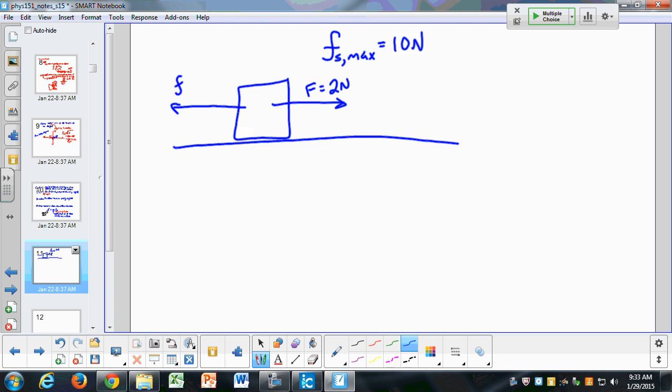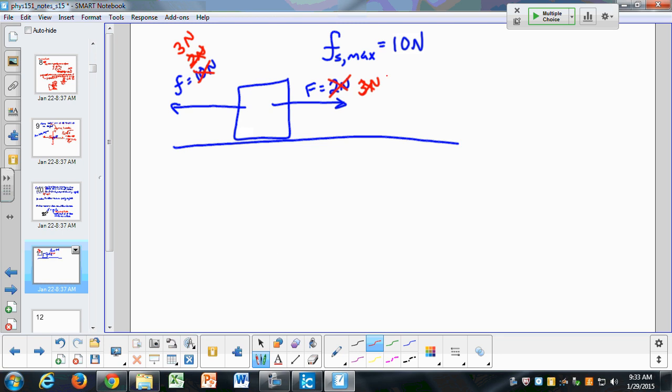But what if my frictional force over here was 10 newtons? What would happen? I got a 2 Newton force here and a 10 Newton force here. What would happen to this block? It would move to the left. But friction isn't going to cause it to move. Friction always opposes the motion. Right, so that means that my frictional force, since it's not moving, this frictional force has to be, everybody says, 2 newtons. Right? But if I say pull on it with 3 newtons, then this is 3 newtons.